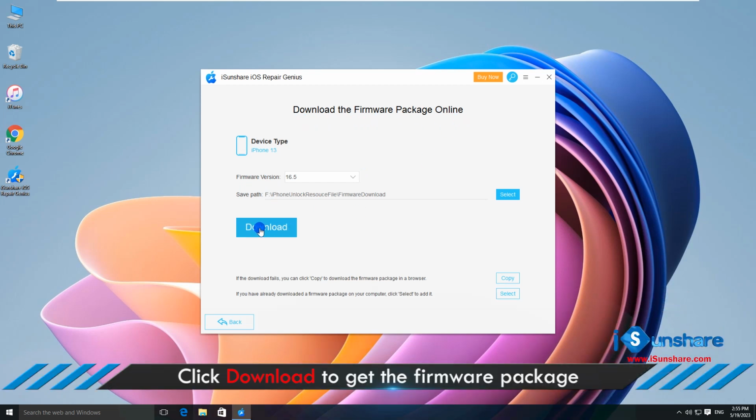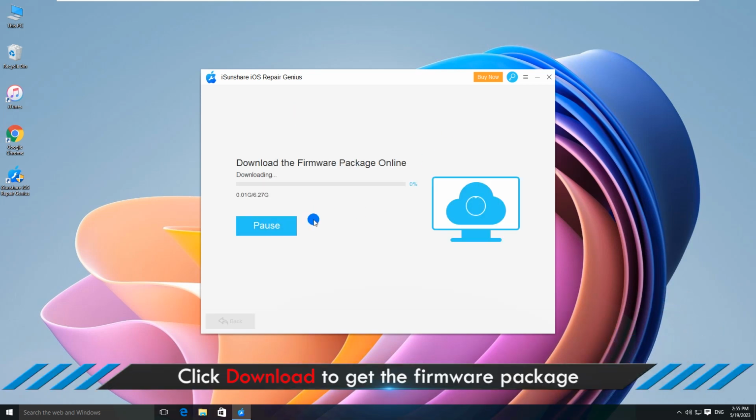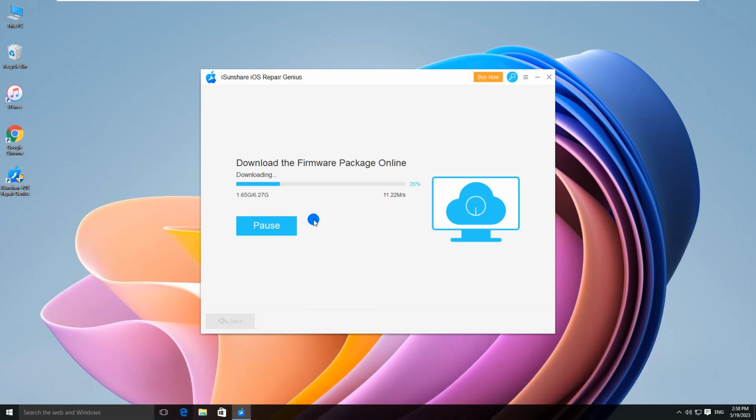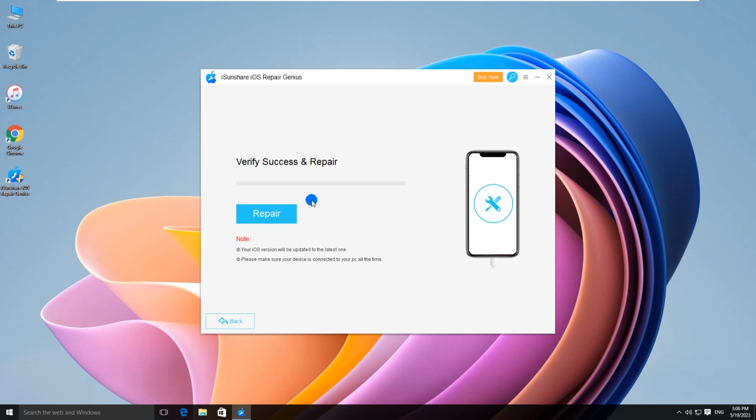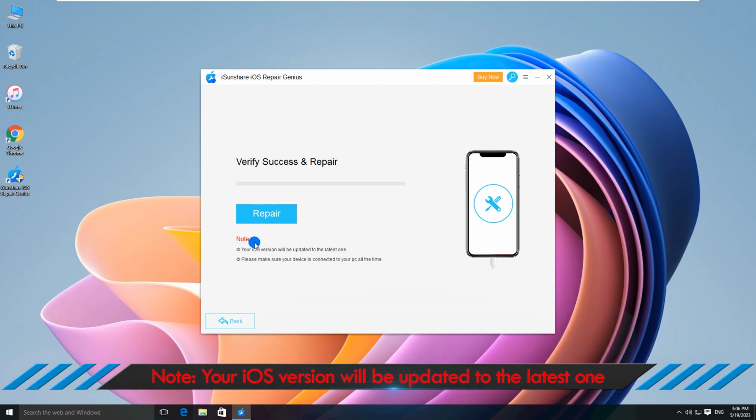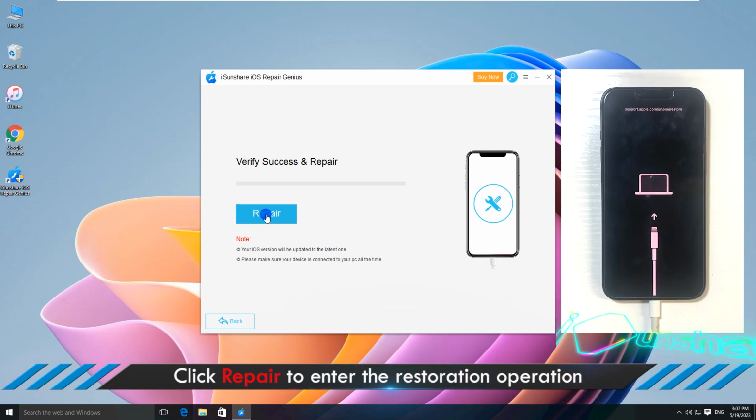Click Download to get the firmware package. Click Repair to enter the restoration operation.